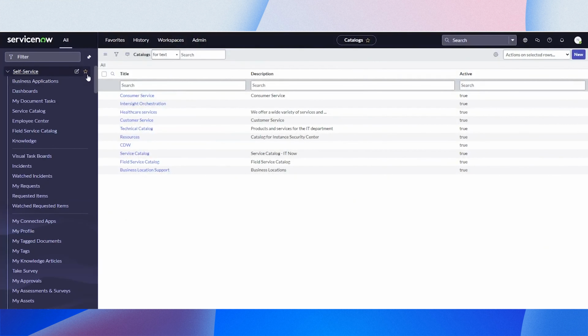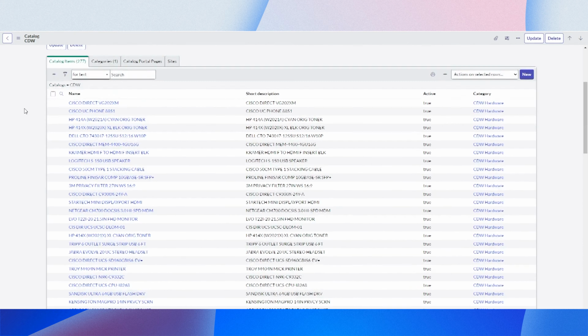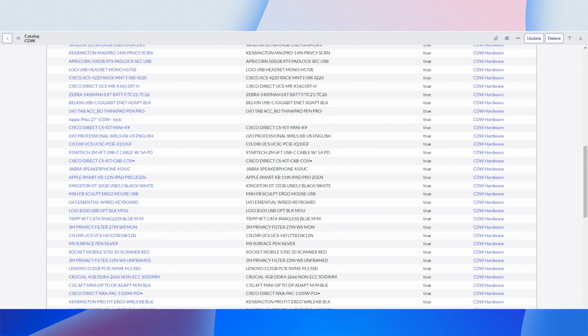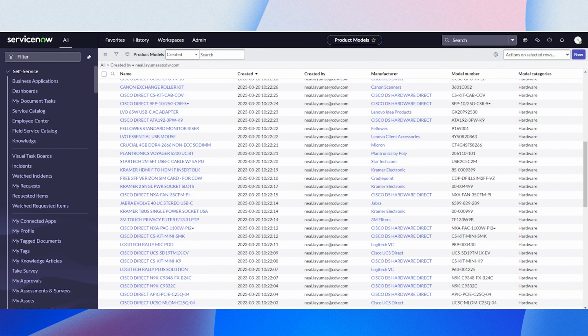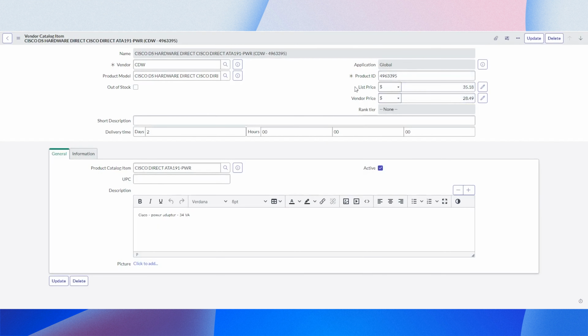In terms of our model and catalog builder module, this second piece of eProcurement allows CDW to insert your purchasable punchout into your ServiceNow instance in a separate siloed catalog. As you can see here, there is a CDW catalog separate from the main service catalog. This is where we insert items at the contracted price, which can be viewed and verified as time passes. Aside from the catalog items, we also create the product models, as well as the respective vendor items where the list price and vendor price may be viewed like so.